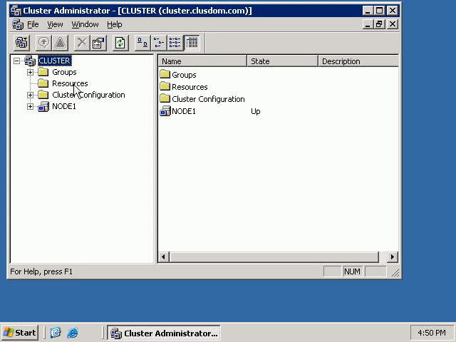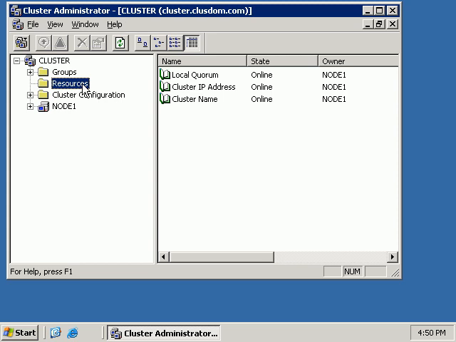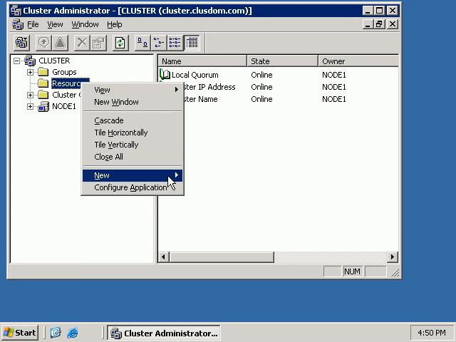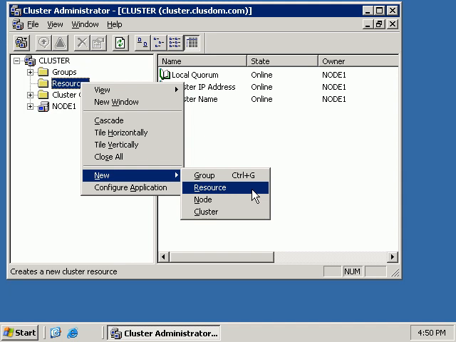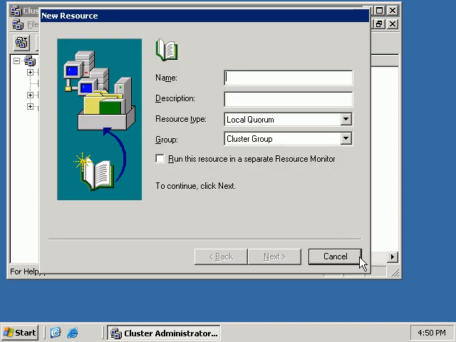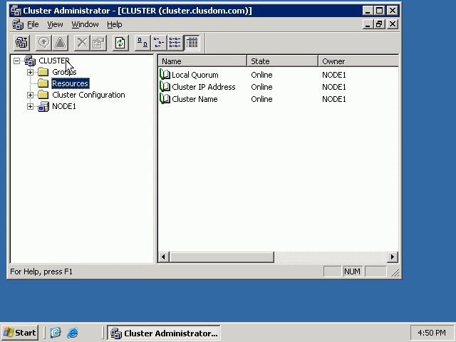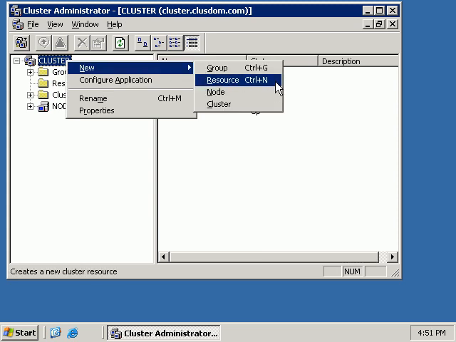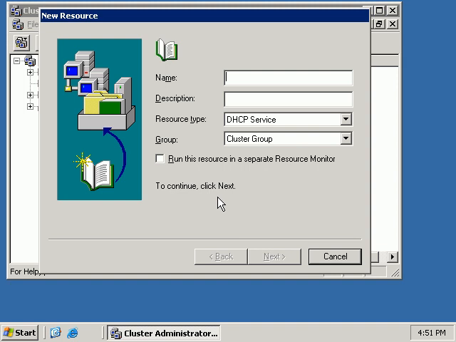Now also with clustering, you can define resources. And the resources can be set up on one node, all nodes, and you can set up failover for resources. So it kind of depends what you're trying to accomplish. There's a variety of ways of configuring clustering. But let's just do a simple example here. We're going to create a new resource. By the way, I could have right-clicked anywhere. It didn't have to be on the resources folder. We're going to call this resource the C drive.